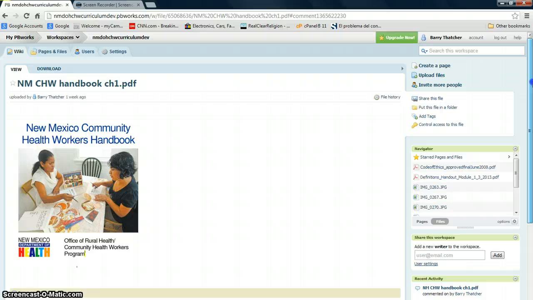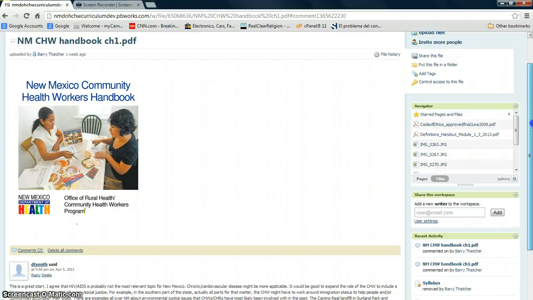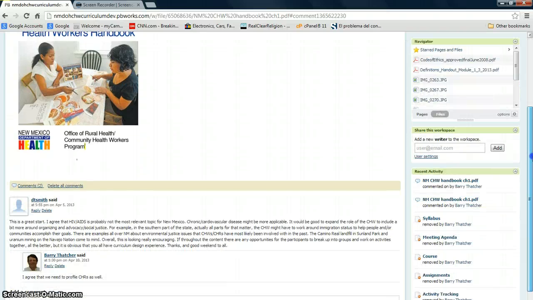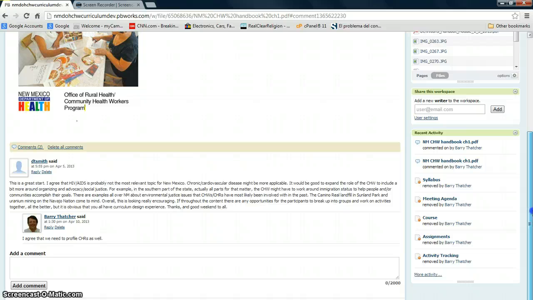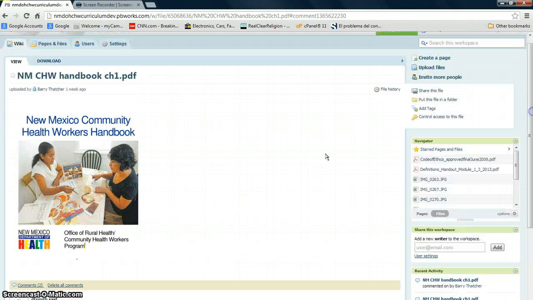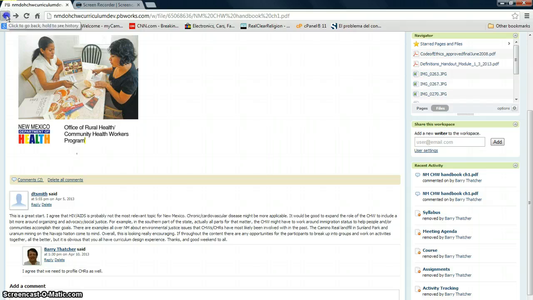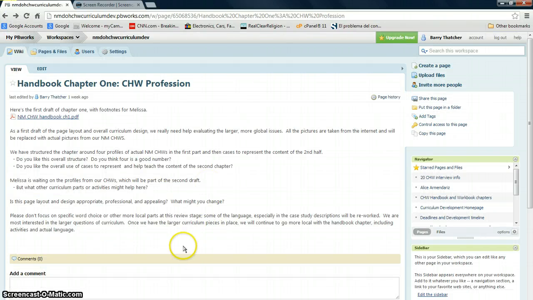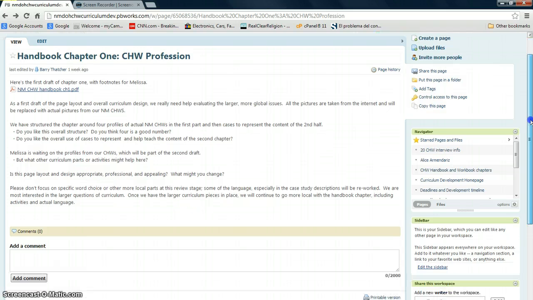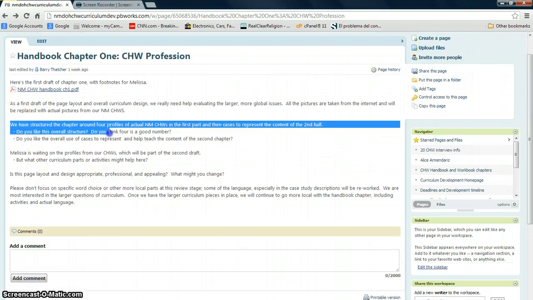So we're asking all of you to download these chapters, and you can even go page by page if you want, and we can look at the different parts of the chapter. Now if we want to go back to the main page, we just click back, and it's taking my browser a little bit longer. Okay. Now you'll see here I've actually asked some questions. Do you like the structure?